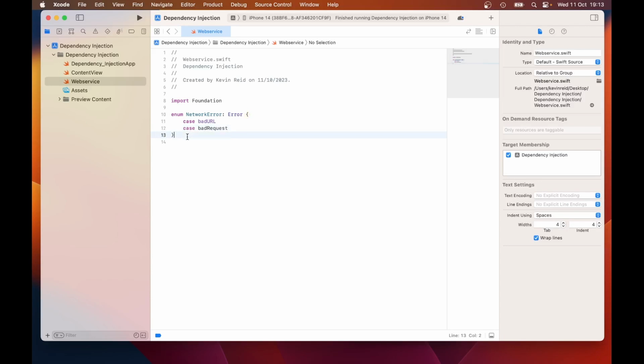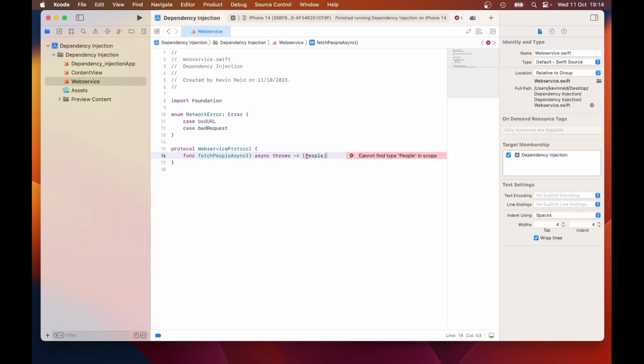And then we need to create our protocol. So just type in protocol WebServiceProtocol, func fetchPeople, as we're fetching an array of people from the JSON service, async throws, and then return an array of People.